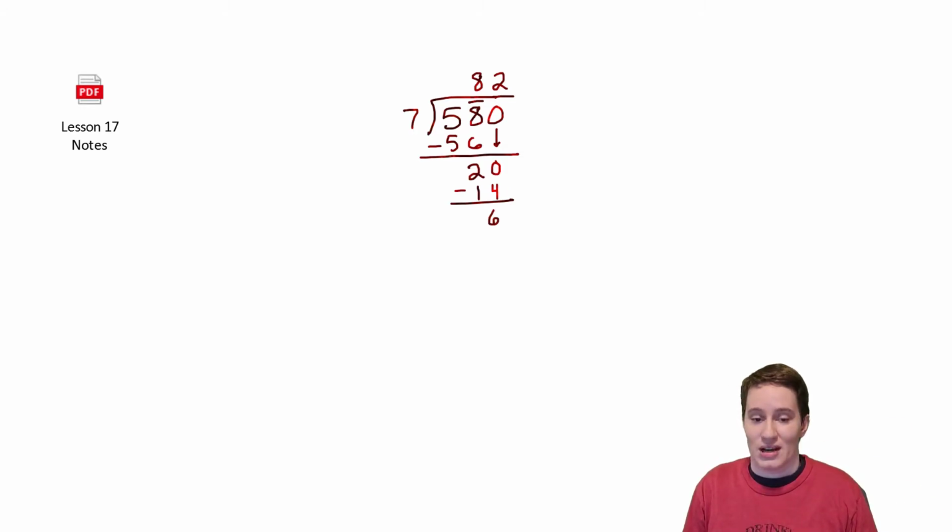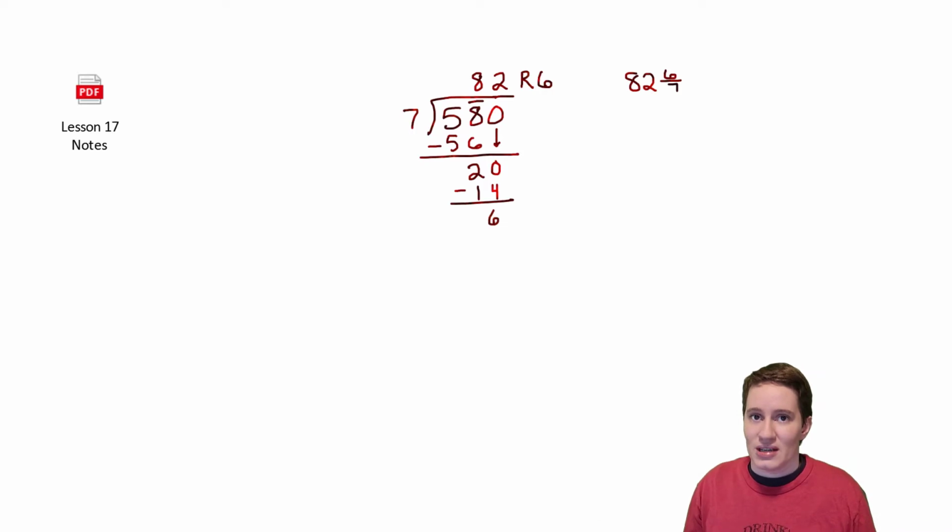So probably before now, you learned to do this one of two ways, or both ways. You might have learned this as, I'm going to put an R for remainder and then write that number. That means that what we're saying is 7 goes into 580 82 times with a remainder of 6. That's one way of writing it. If you learned about fractions last school year or whatever, you may have learned that there's a way to write this as a mixed number. That would be where you say it's 82 and what's left over, which is 6, over what we started with, the 7. So this is 82 and 6/7. So that might be a way you know how to do it.